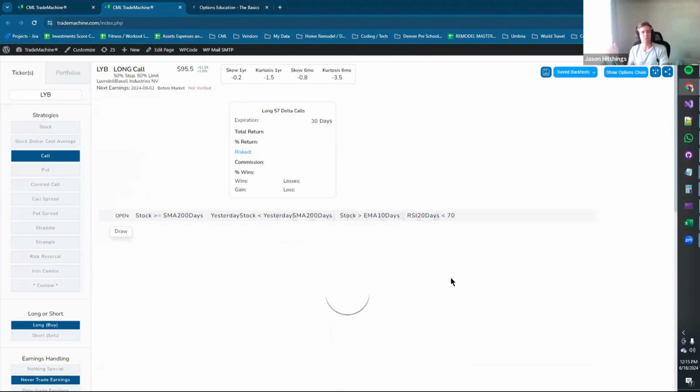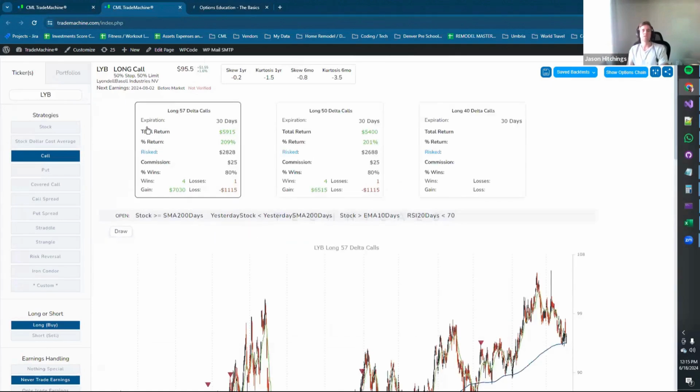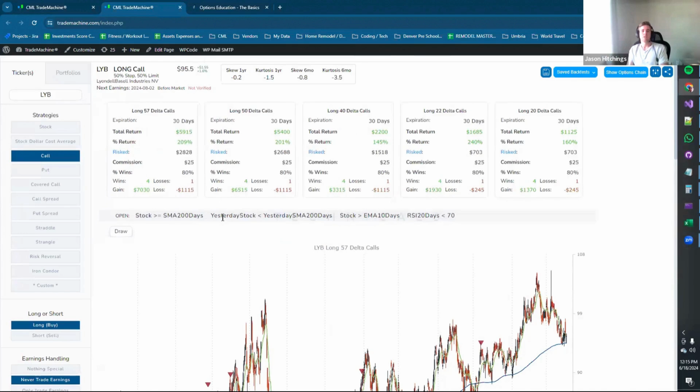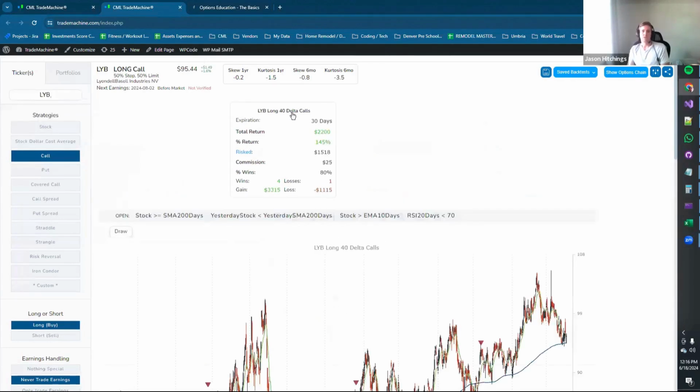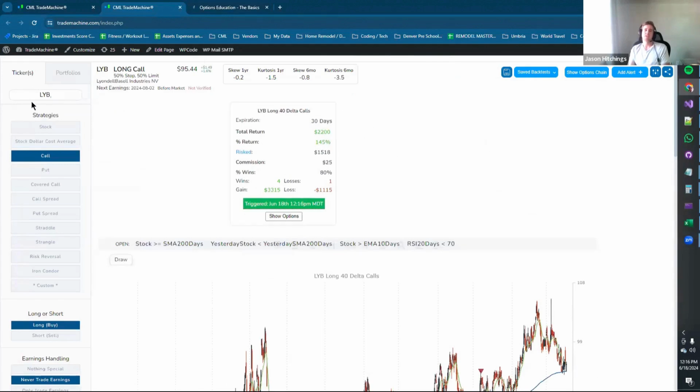Likely the 20 and the 22 delta are going to get you the same strike anyway. But if you want to be very precise, you can say, which one of these has performed better over time. And when you look at this particular strategy right now, it's actually saying, hey, that 22 delta has about the same number of wins and losses, but the total return's been a little better. And so you might make the decision on that particular montage to just go ahead and take the 22 delta if it was a kind of a close call. You don't necessarily need to get into that level of detail. I often don't. This one is saying, hey, this has been tested not just in this one ticker, but across lots of different portfolios, lots of different time frames. And the 40 delta has worked relatively well to get a good balance of win rates and return.